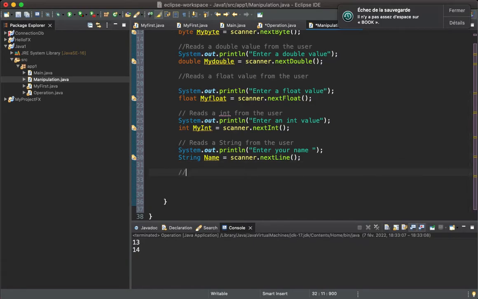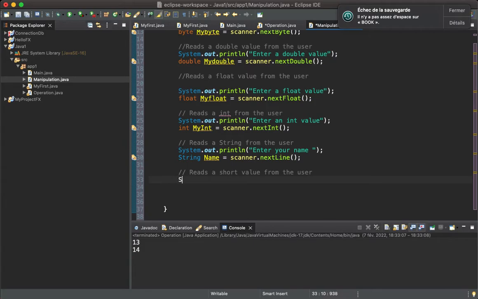Then let me just show you how to read a short value from the user.